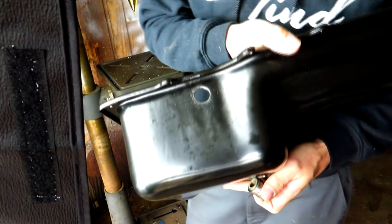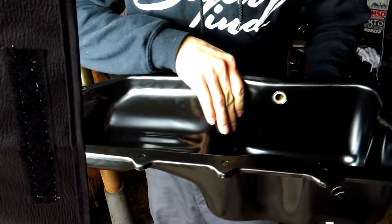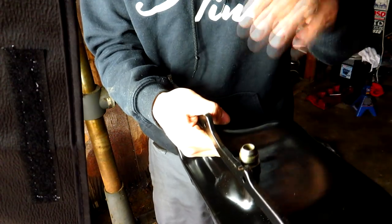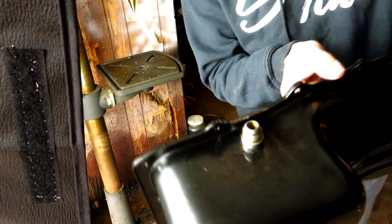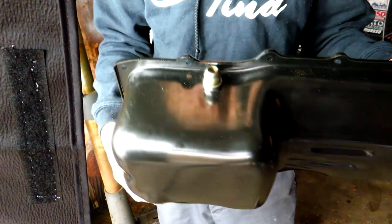So we got the oil pan tapped now. Let's see how well the bung fits. Put it in there, and as you can see, it fits like an absolute dream. It pretty much sits there. It doesn't go all the way through. So basically I like it like that, so I don't have to worry about holding it while I go to weld it in. It's just a nice clean fitment. So what I'm going to go ahead and do is get everything ready to roll. We're going to go up here and weld it in.